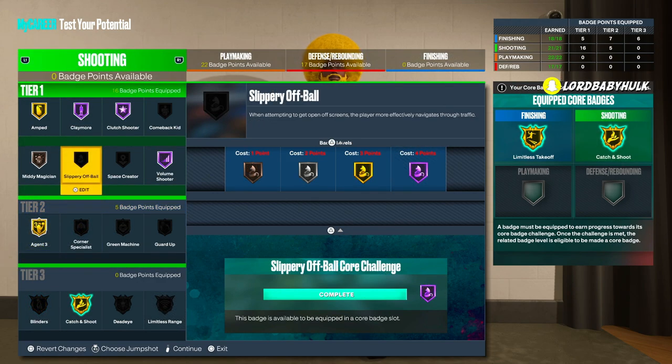Now for the shooting badges, I would do something like this, man. I think this would be the best shooting badge setup, at least with my style. With how I play, I think this would be the best, to be honest. I'm sure it differs from a lot of people, but this is what I would do as a main ball handler.